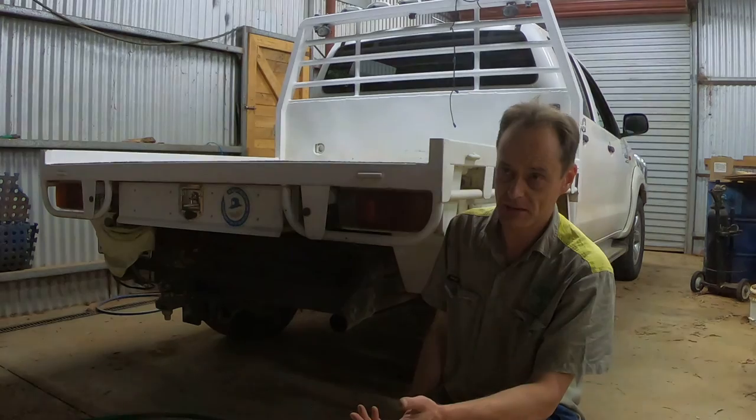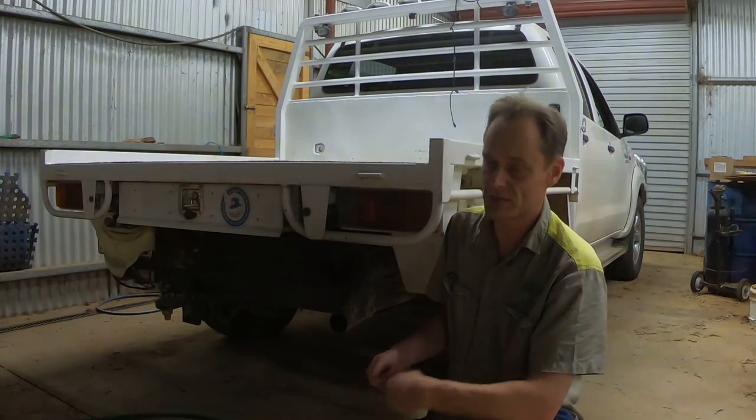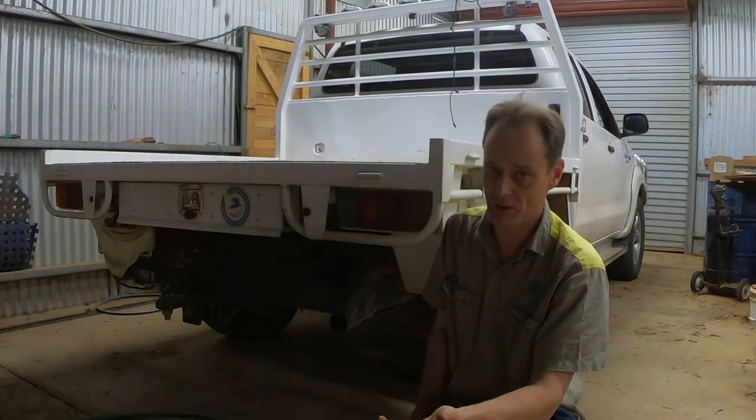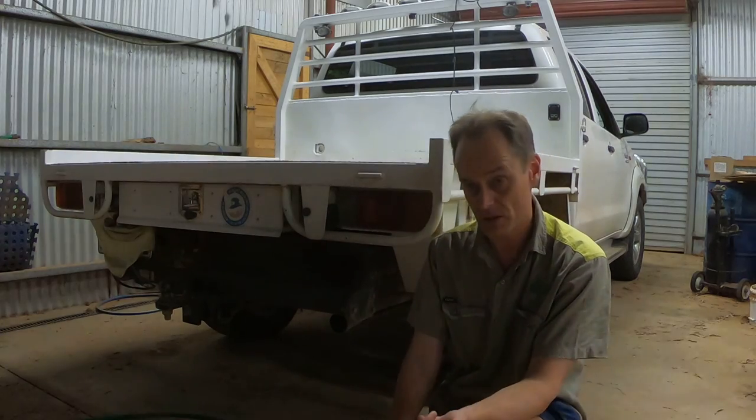Are they the most robust locks in the world? No, they're not. There are screws. I've put bolts and Loctite on it, but someone could angle grind it off and get into it. Yep, that's going to be a lot of bother to get into. But you want to have a look at the quality of the lock.